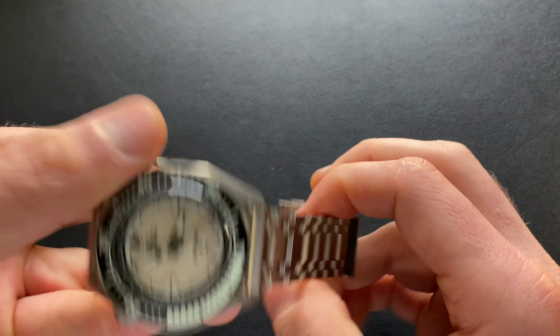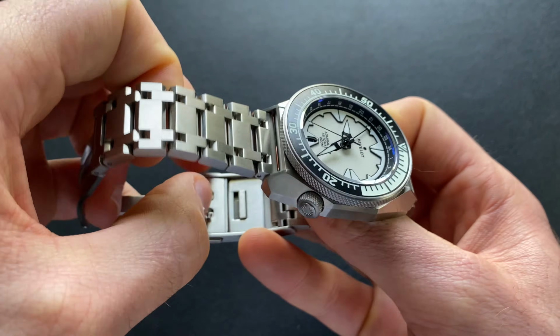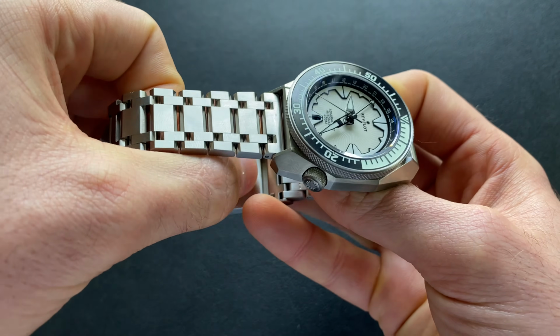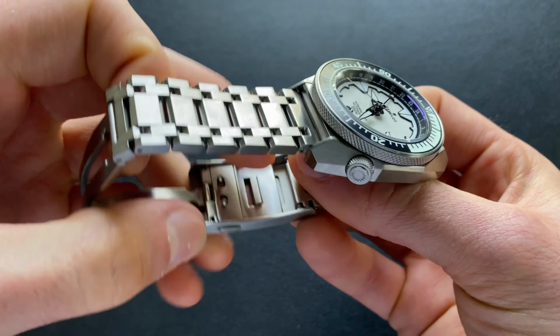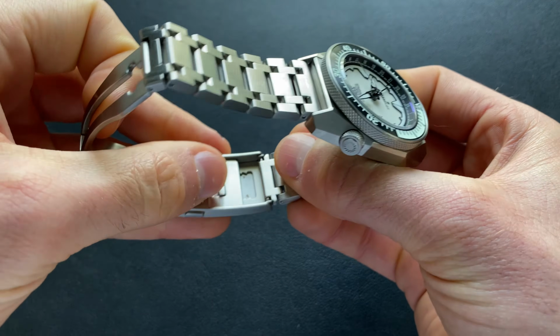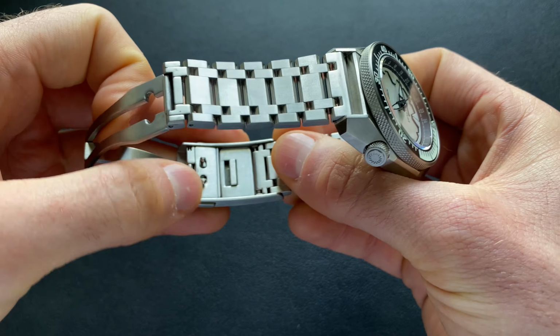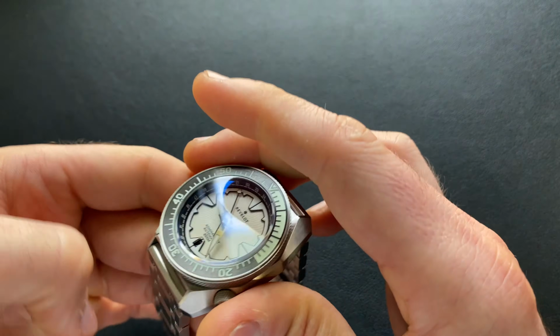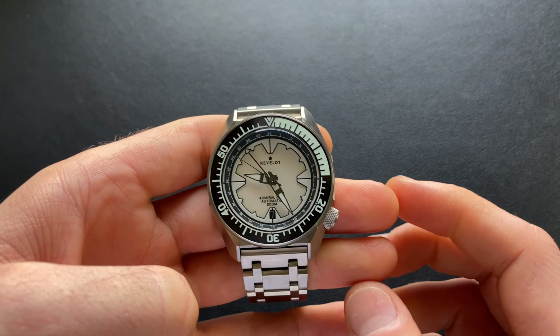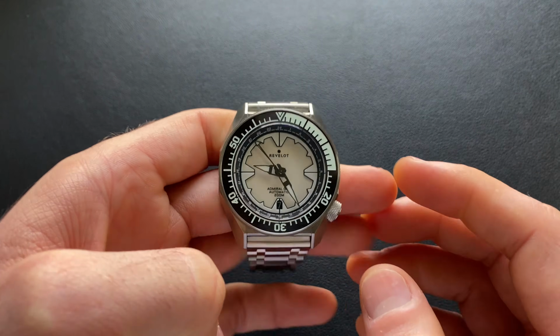But the biggest thing with this is, like we've seen on some Christopher Wards and Zellos, this has a toolless micro adjust. So you can see, just grab a hold there and it just slides in and out. So you get the full ratcheting style. So once that's open, you can just click that back into place. So that's always a welcome addition and something that I'm very glad to see incorporated. And I wish that all of them would come with that. So that's really an excellent touch there.